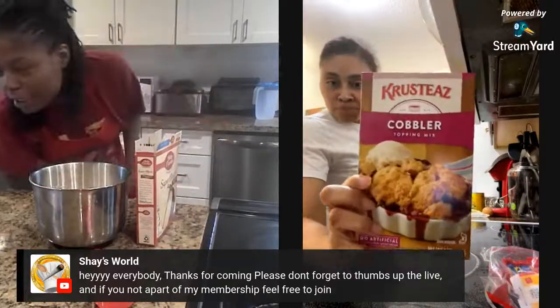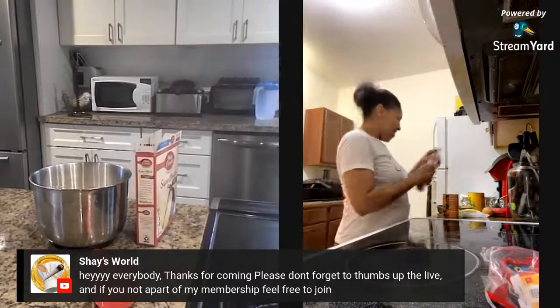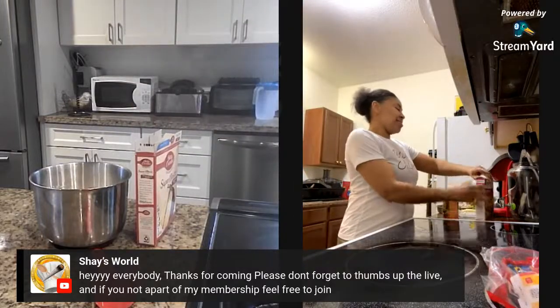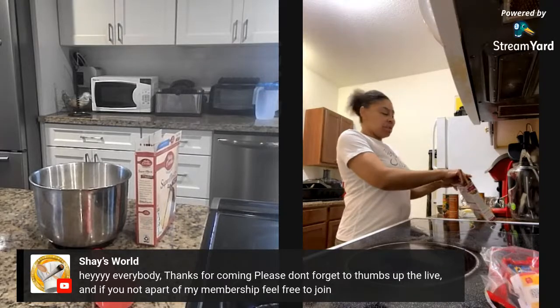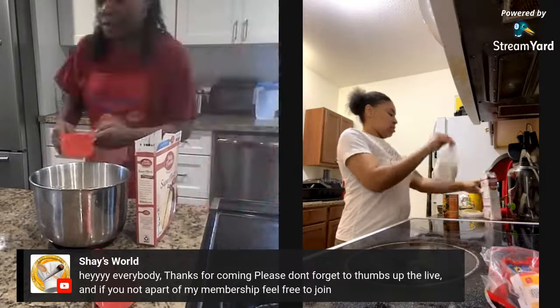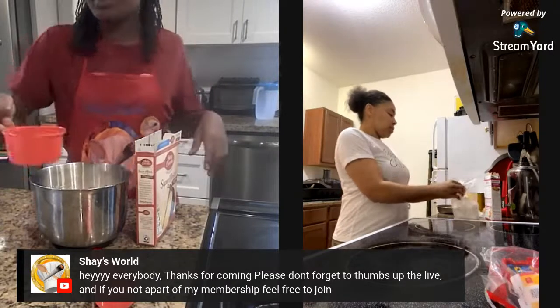What you making? Peach cobbler. Okay. Yeah. I just have just to put 1 egg, some butter, and the peaches, of course.